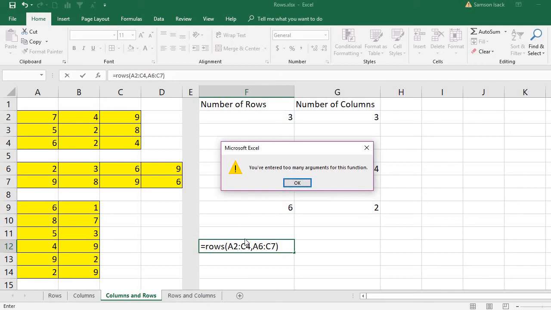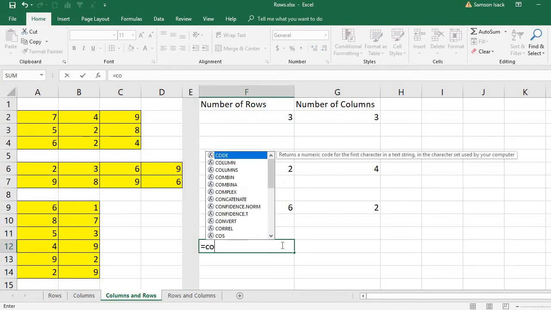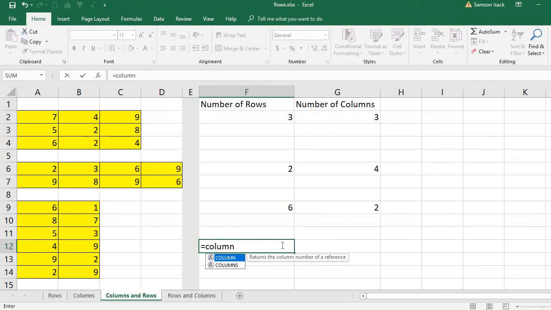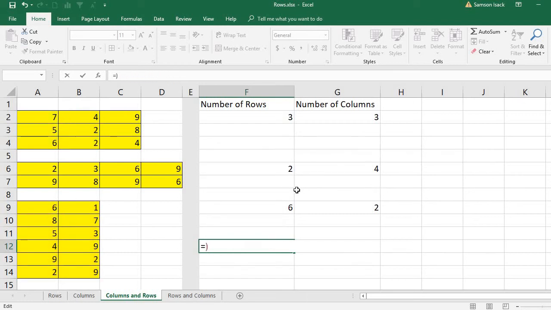So you cannot select multiple selections; you can use only one array. Similarly for columns, I use this as well as this one. I cannot use it. You have entered too many arguments for this function. You can use only one array.